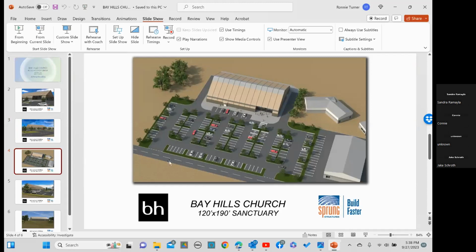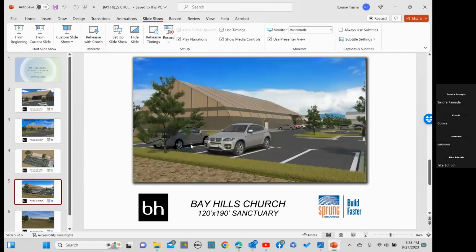Again, this is Hilltop Drive here, two-way traffic. And of course, being able to enter and exit onto Hilltop Drive. Just another side of the structure. There'll be large retaining walls at the back side of this and the side of it as well.